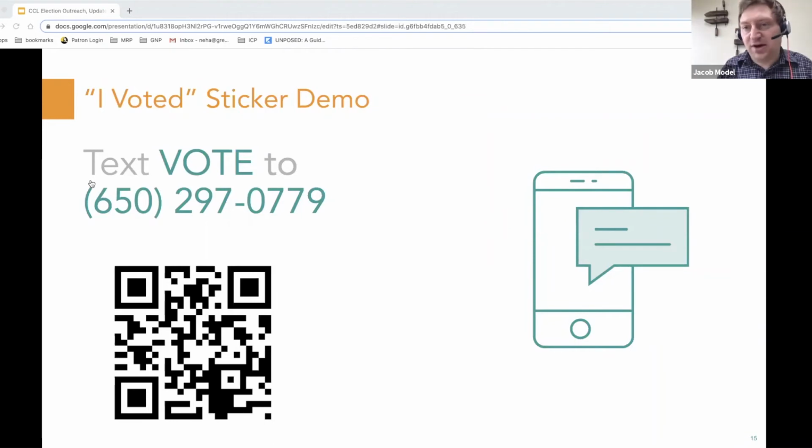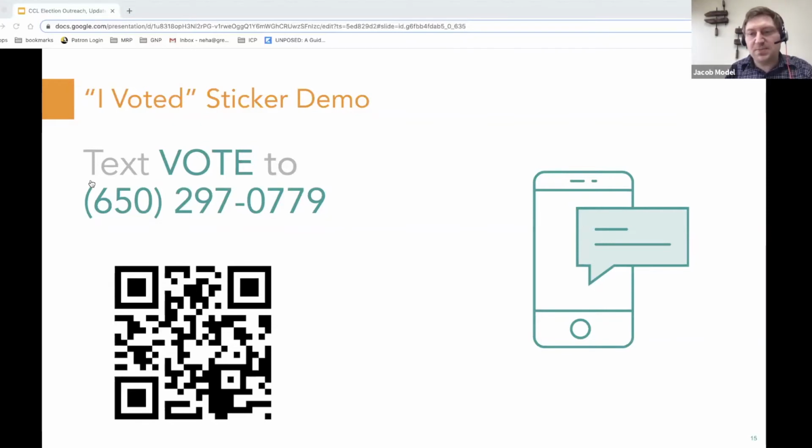So this is actually more of an interactive demo where if you do have a cell phone handy, you can create a digital voter sticker on your phone if you text the word vote to the number that's shown there. If you do have your cell phone and want to try, this works a little better on paper than on a screen, but there's a QR code where if you point the camera function of your cell phone on the QR code, it will bring up a one-click to text option that some people use for marketing.